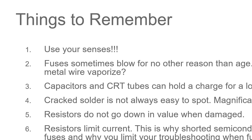Capacitors and CRT tubes hold a charge for a long time. Back in college, it was a fun thing to charge up a cap and toss it to somebody. You know, if you catch it, you might not be able to let go of it, depending on how you catch it.